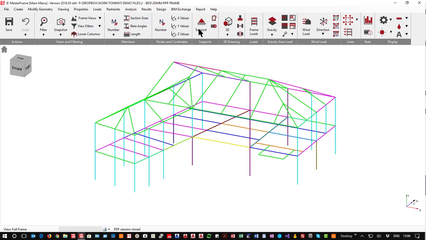The next area is your supports, and you can display your supports, but it also has a drop list where we can display the other supports if we had spring settlements or springs or settlements. I'll just turn those off. And then this is our end connectivity, our pins. In fact, I don't appear to have any pins in this frame. At the minute, it's all a fully rigid frame for whatever weird reasons we want to do. So it's just an example frame. We're not worried about the analysis of the design of this per se.